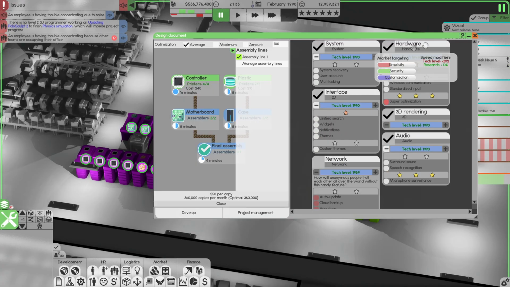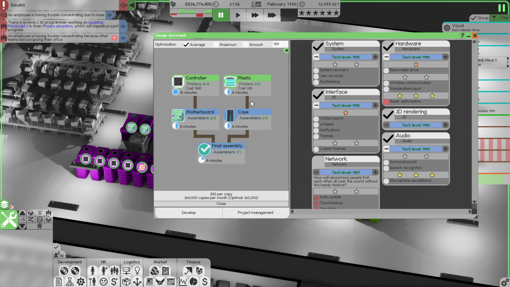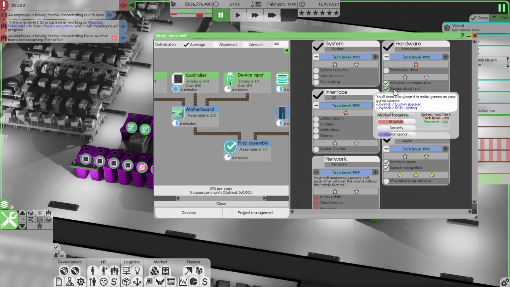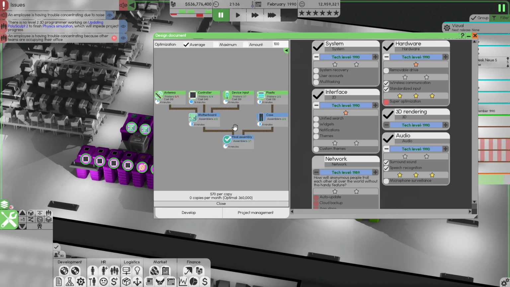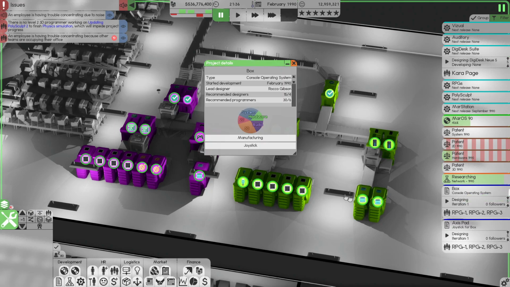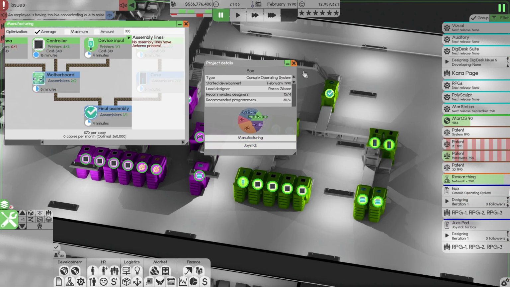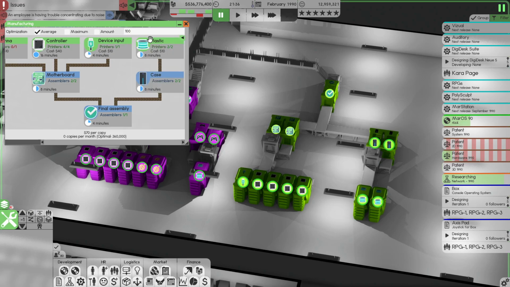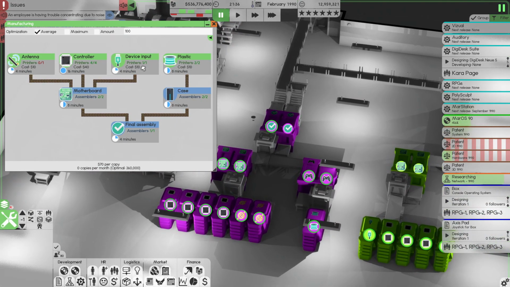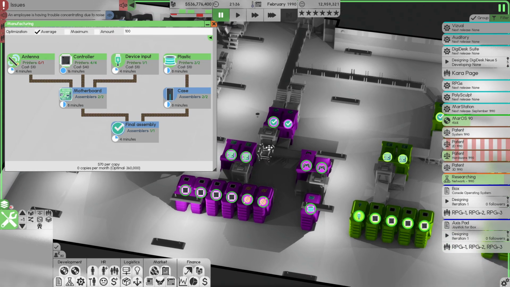But what we're interested in here is this manufacturing. So if you wanted to manufacture a console, and this depends on the different features that you implement. So if we implemented these things, wireless communication and standardized input, it changes what you need to manufacture one of these. So the way that you would do it is once you are developing your product, you would click information and then you would click manufacturing on whatever kind of hardware that you are manufacturing, which is always going to be an OS for a phone or a console. And then that will give you this. And so now what you need to do is you basically just need to, Factorio style, put down printers and put down assemblers in the order and of the variety that it wants you to do it in, right? So that's how it works.